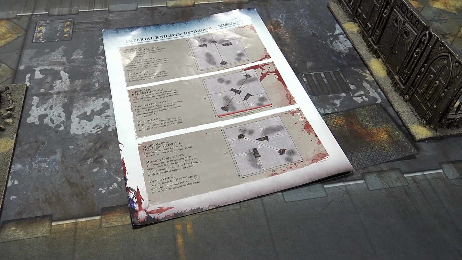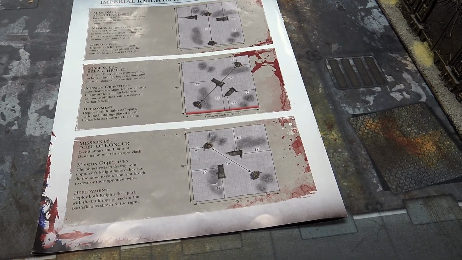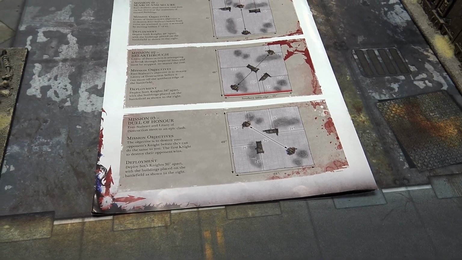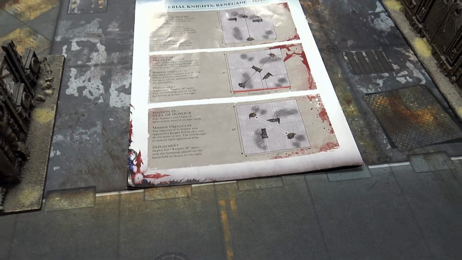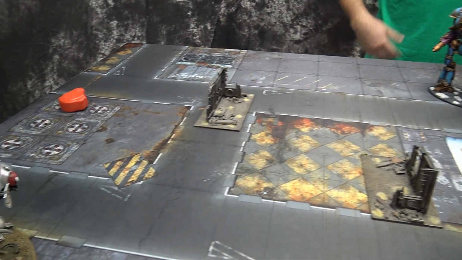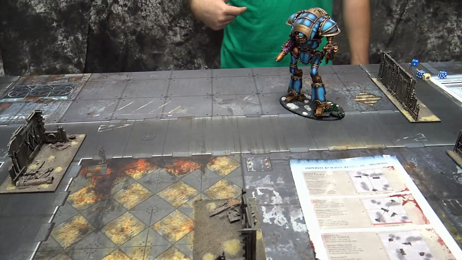Okay, fellas. The bullshitting is time to stop. I think that's the name of this mission. There's one objective for each of us, and it is to kill one another. No holds barred. Anything happens. So I feel like that's what this game's set up for, really. Yep. Minimal terrain in the center, as you see. We are 36 inches apart.